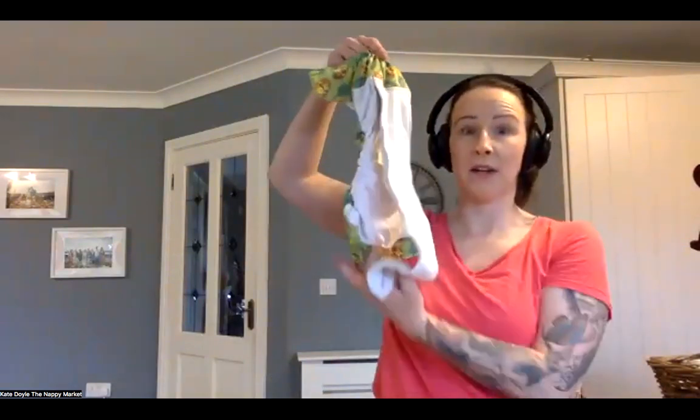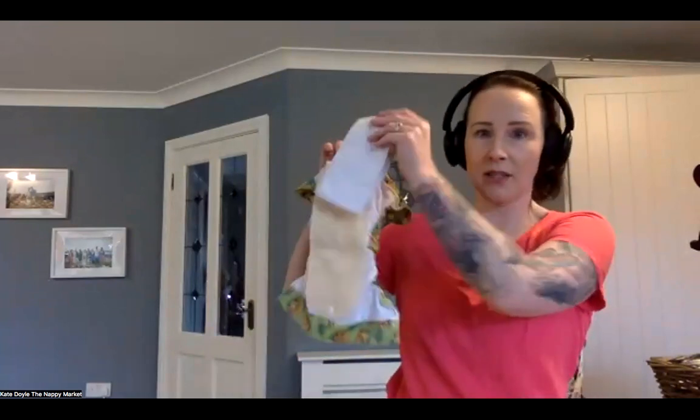I'll get about 3 hours out of that nappy exactly as it is. If I added in an additional booster, I'd pop it in here behind before I put it onto the baby, and I'd probably get 4 or more hours out of that same nappy. So a booster or an insert is simply an additional piece of absorbency that you can use to upgrade or boost any of the nappies you already have.